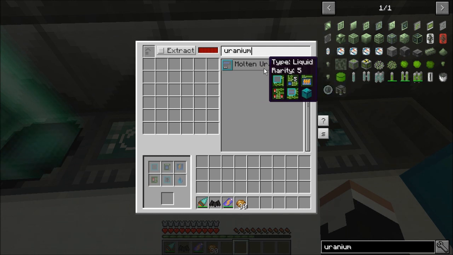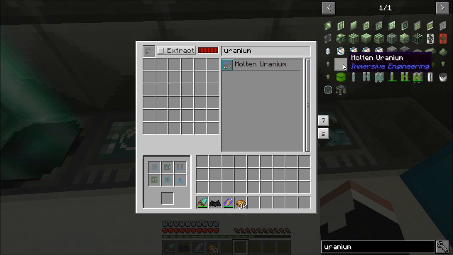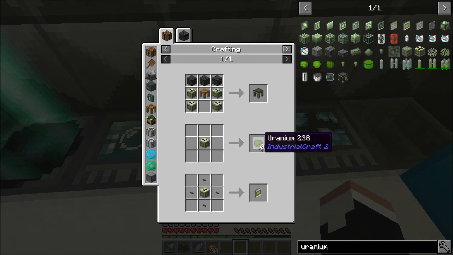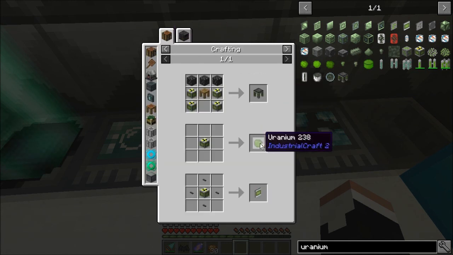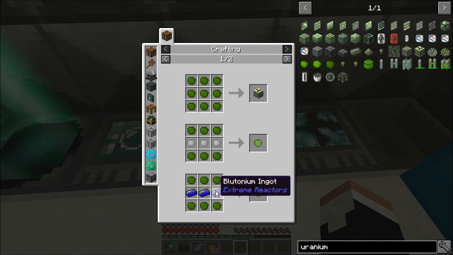Because we can work with this. Molten uranium can be cast into uranium ingots. Now, it can also be cast into uranium blocks from Industrial Craft. However, Industrial Craft uranium blocks break down into uranium-238, which is not usable. As a matter of fact, this stuff will beat the crap out of you if you're carrying it around without a reactor suit on. The only use for that is making fuels, which you can actually make MOX fuel using plutonium ingots.